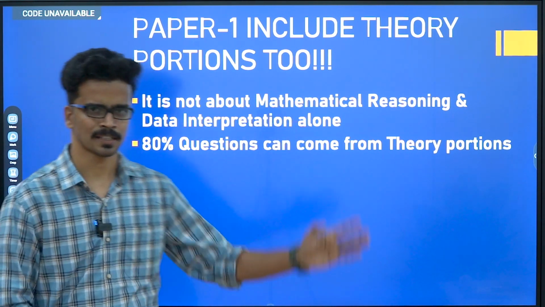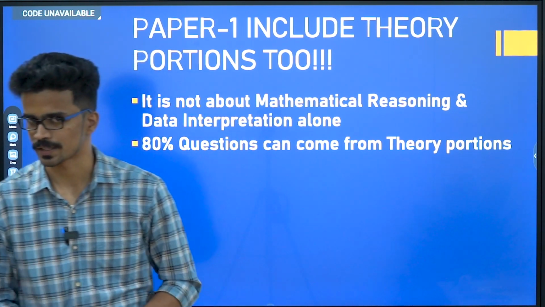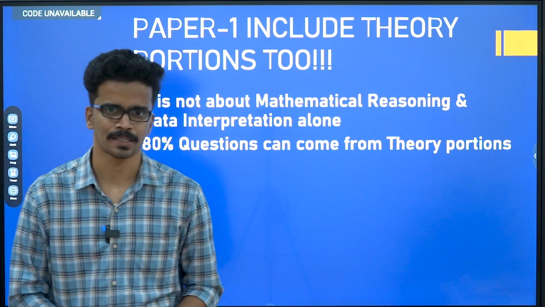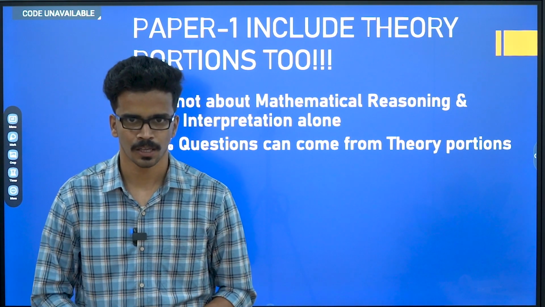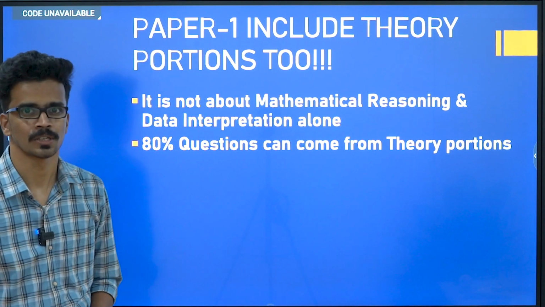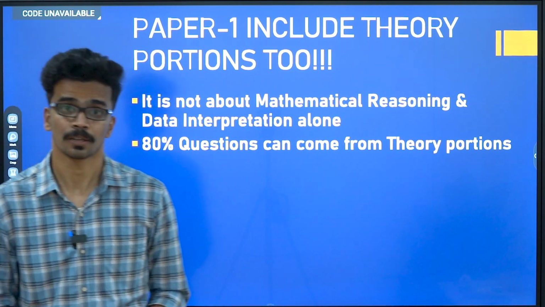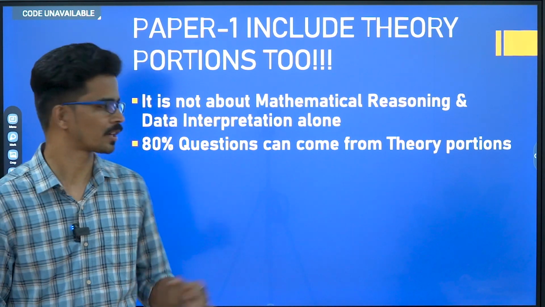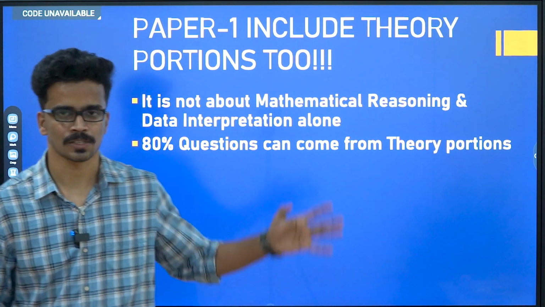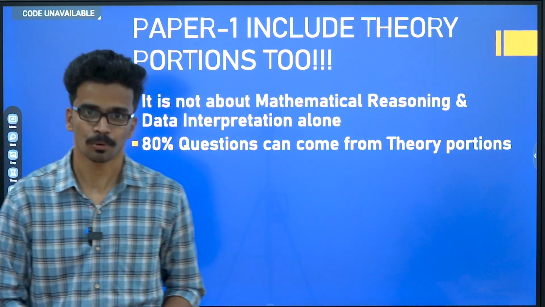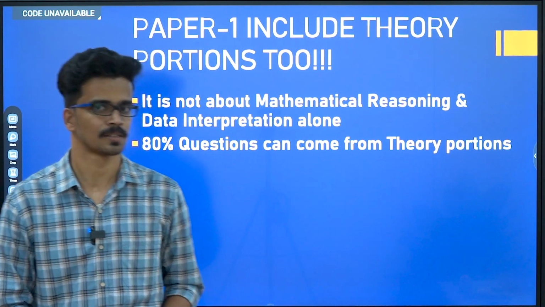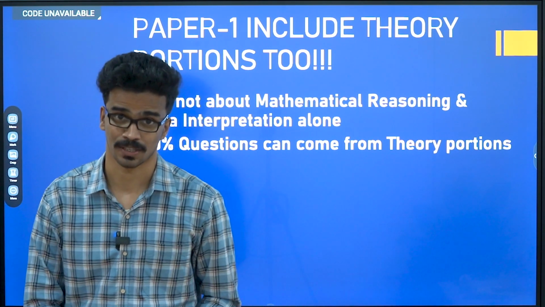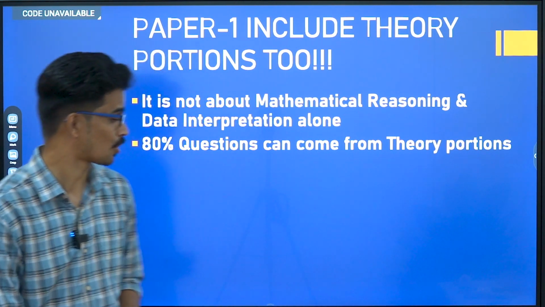Mathematical reasoning and data interpretation are 2 units in the syllabus. So combinedly they might take around 20% of the marks. The rest of the 80% should be dedicated to the theory part. I'm not here to say that you don't have to consider mathematics just because it's only 20%. That is also important. Every unit is important. But this major share that you should not exempt, that's what I'm here to talk about.